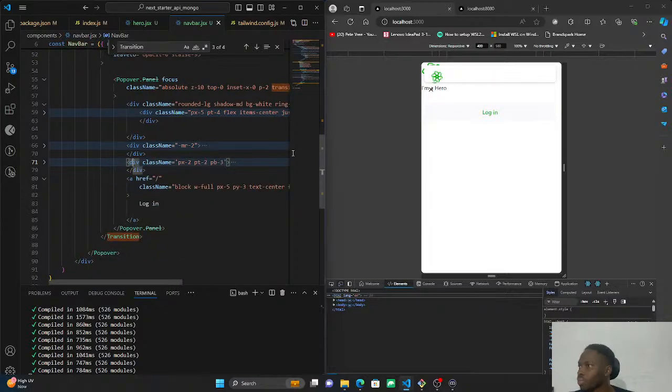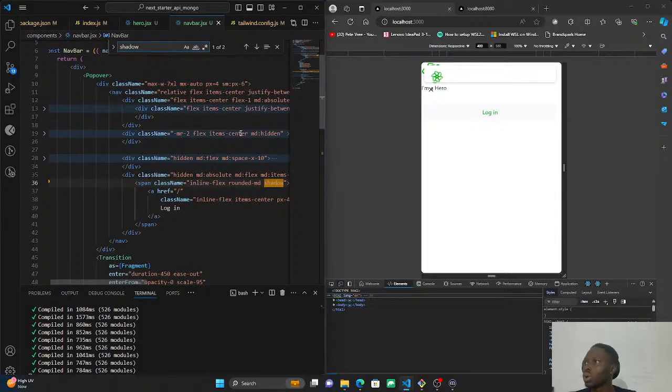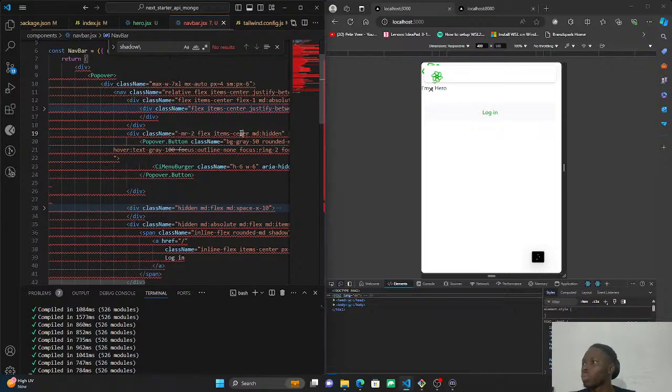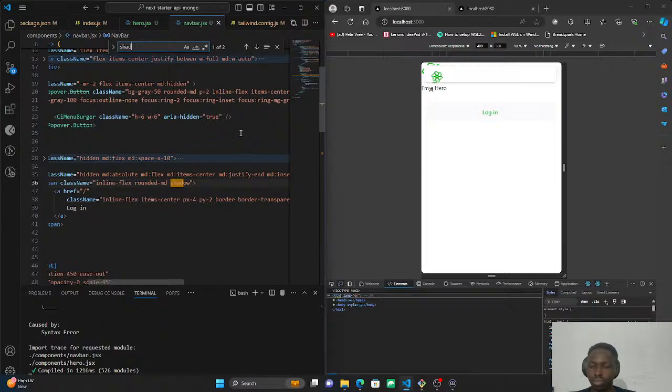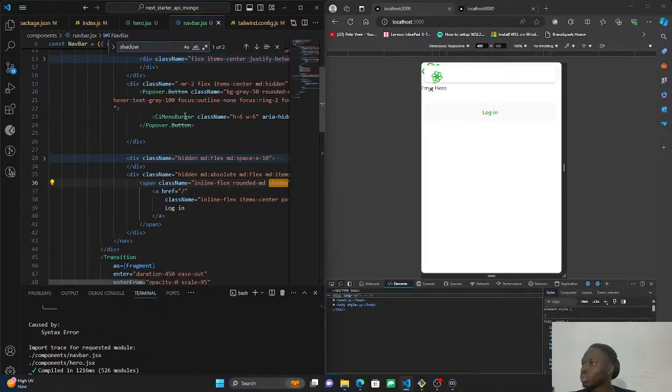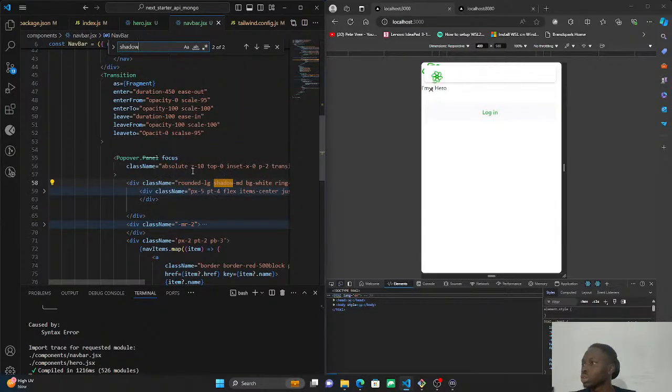If we can find the div that covers through this, I'm just going to search for shadow. How many shadows do we have? We have 2 shadows, right? Okay, so we have 1 shadow, 2 shadows.